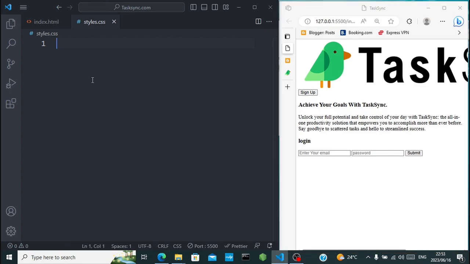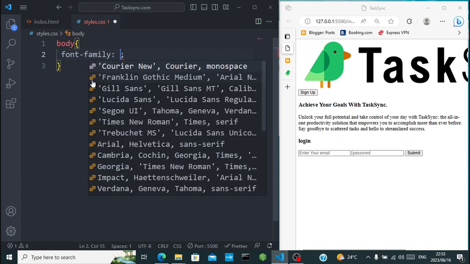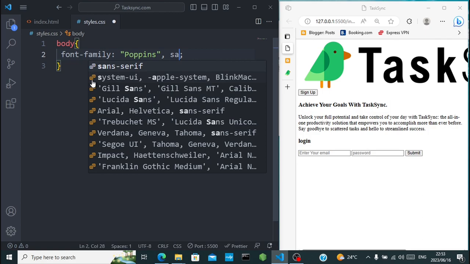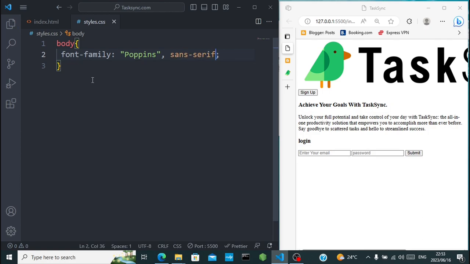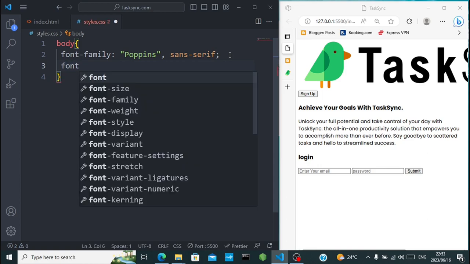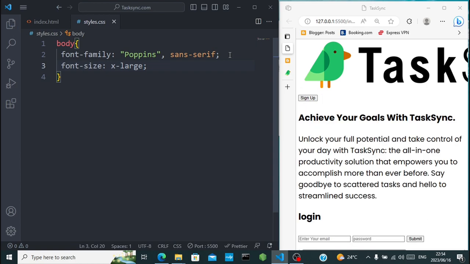So I'm going to start by selecting the entire body, and the font family I'm going to set to Poppins. If Poppins is not available, we're going to use sans serif. The font size is going to be extra large. That's how I want it. I want it to be extra large.